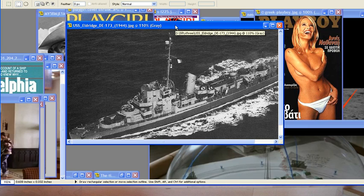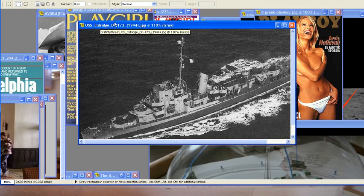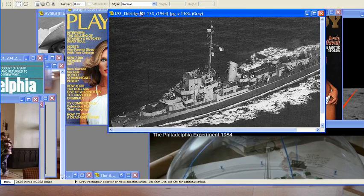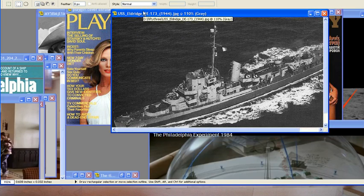You have majors and privates and generals. So we have military ranks as well, and we have military ships. So the Eldritch really fits right in perfectly. And one of the Greek gods we're missing is Mercury. So we had the Mercury program in NASA, but Mercury's main attribute is his invisibility.